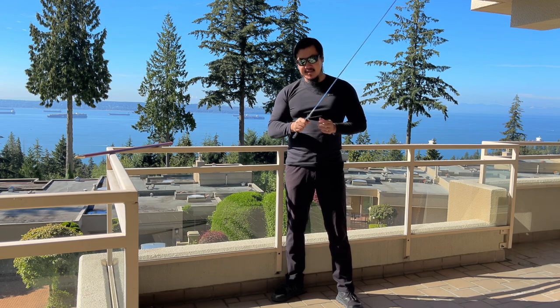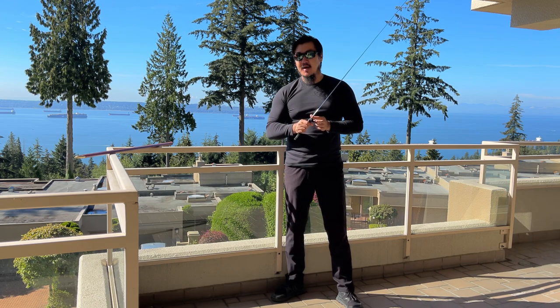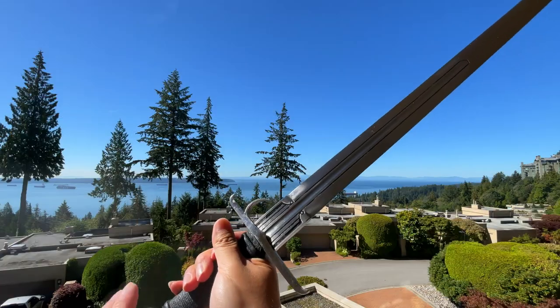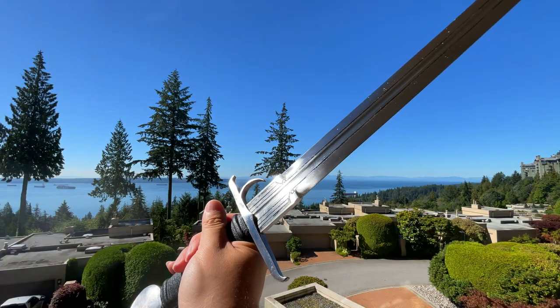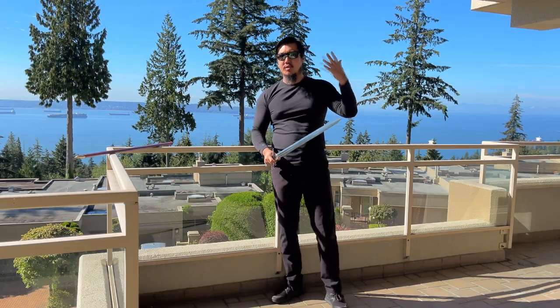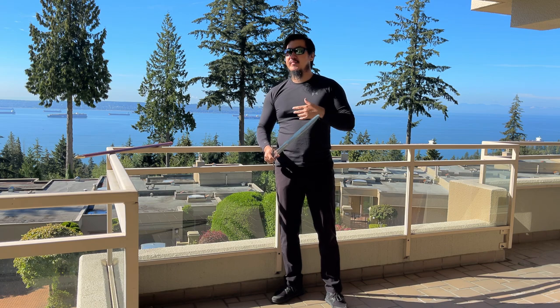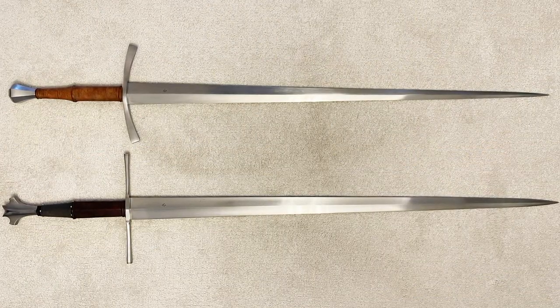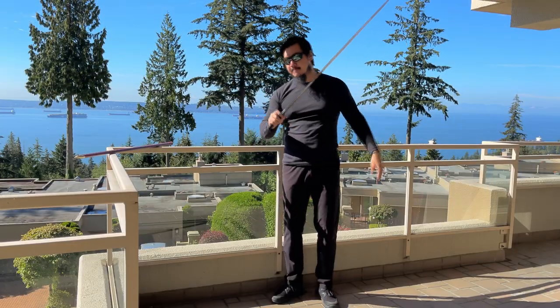And this iconic type of blade also has a feature to accommodate that. It's a ricasso, about 2 inches long at the base of the blade. We sometimes see some stereotypical swords with a ricasso, but most medieval swords don't have any ricasso. They have a continuous edge bevel from the base to the edge.